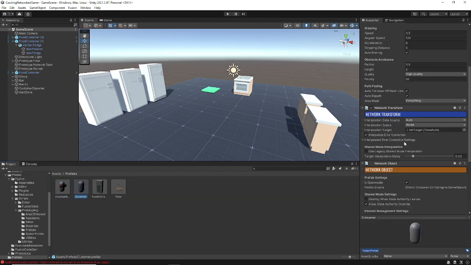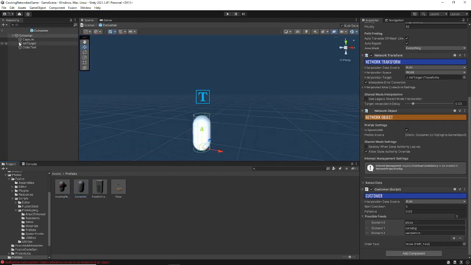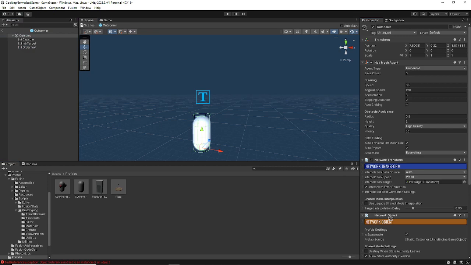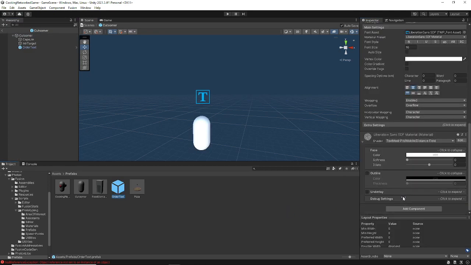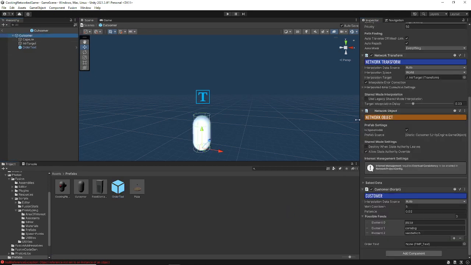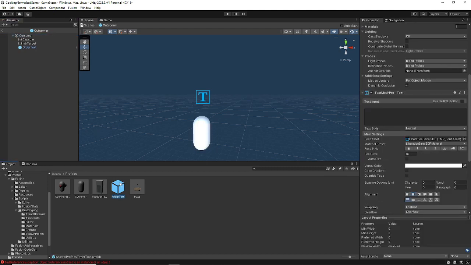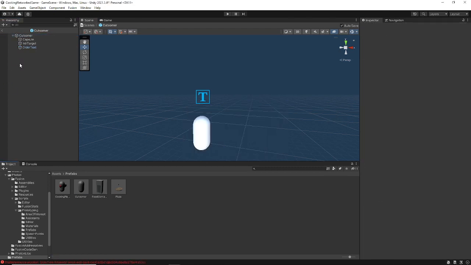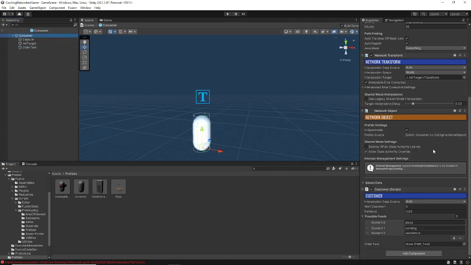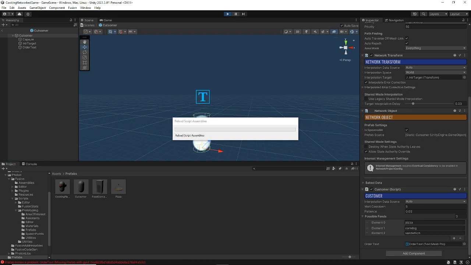or not player, customer. I'm going to open up our customer prefab. And we customize what there might be, but our order text is still set to non-text mesh pro text. So we're going to drop that order text in. I don't really want that to be a prefab. Let's get rid of that prefab. Delete unpack. Beautiful. So we're going to drag order text from here onto order text down there. So it's set. Let's run that again once more.